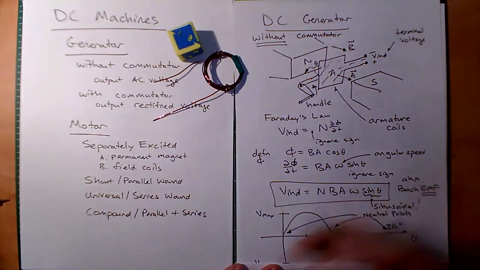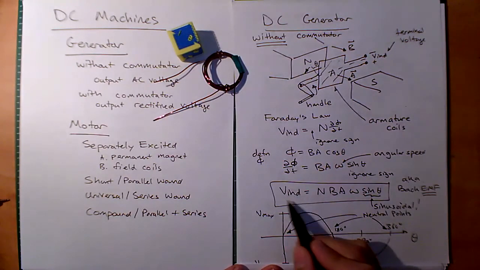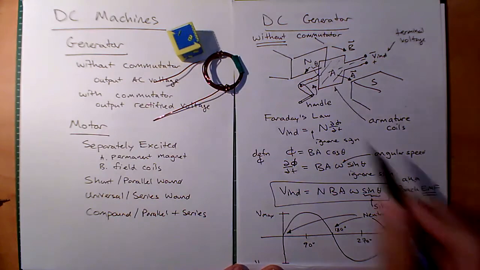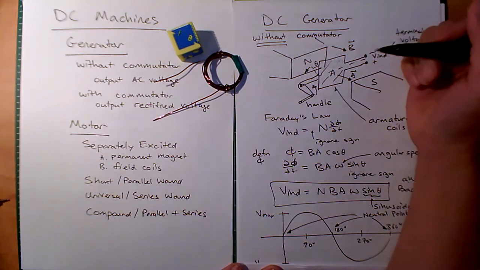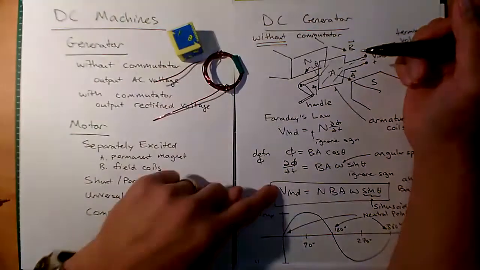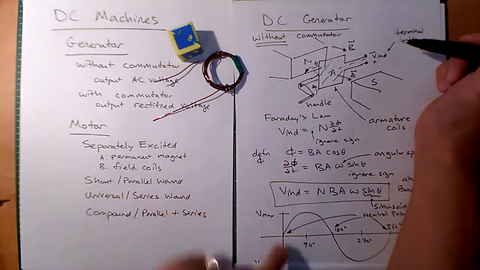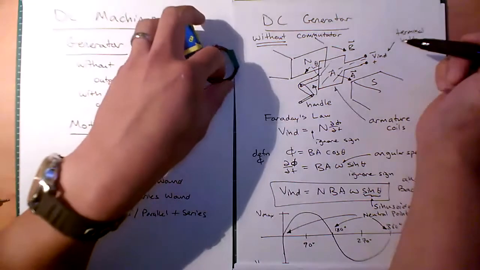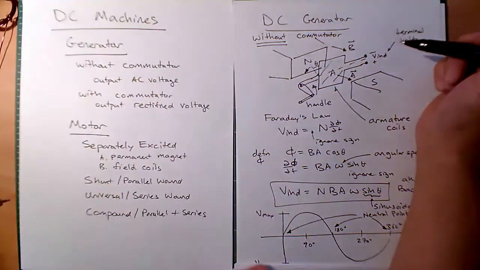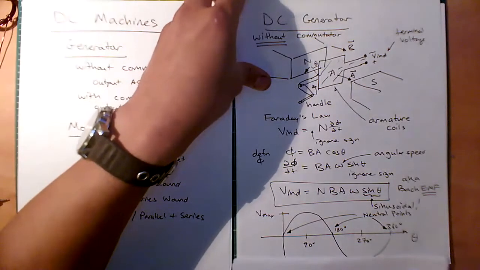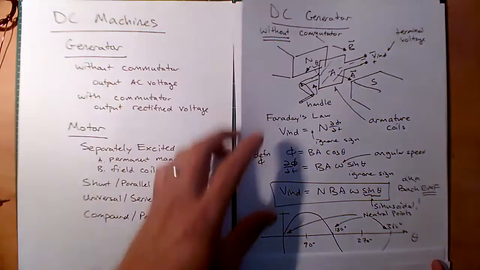Another bit of terminology just to remind ourselves: this Faraday's law voltage is what we call in the street the back EMF. This is the back voltage that's generated. So in a generator situation, as I'm spinning this, this is the useful voltage, the useful electrical energy that's coming out. Now, if it's alternating like this, maybe it's not as useful for a DC application, but let's keep going further. And what I also want to look at is the forces on here.